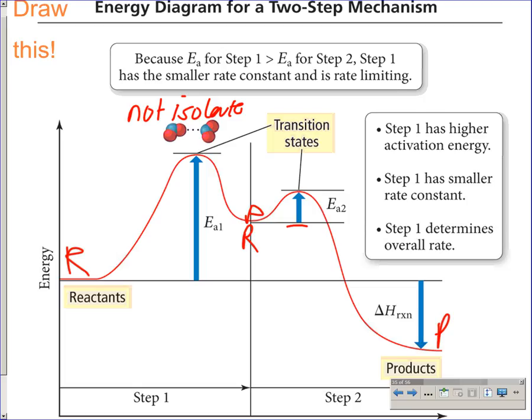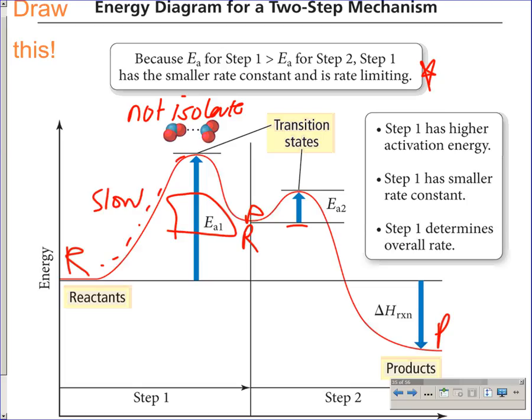I just want to let you see, I'll scroll down so you can see the bottom. This is really important, because what this graph is telling you is that the first elementary step is the rate determining step, because it's going to be the slowest. Why is it the slowest? Yeah, this activation energy is going to be hard to overcome, so it's going to take a while to get all the way up here.